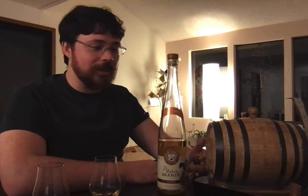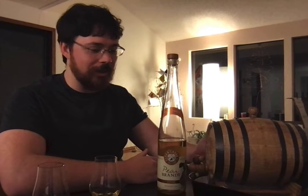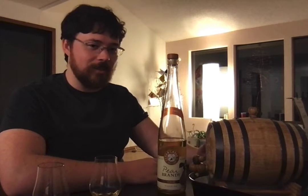So I said, well, I don't have a whole lot of confidence that if I put those things together into a barrel... And when I say I was mixing it, it was like, okay, just a little bit of the rye to the mezcal. We could try to mimic that ratio, like a couple of milliliters of the rye into a standard measure of the mezcal. And the rye just somehow canceled out everything that made the mezcal interesting. Didn't think it would turn out better in the barrel, so I scrapped that idea.